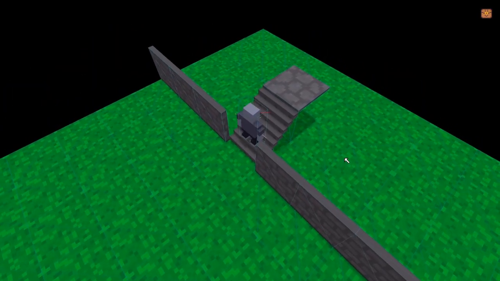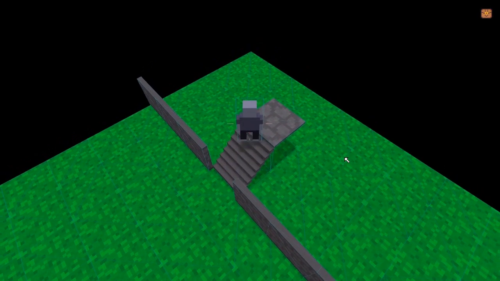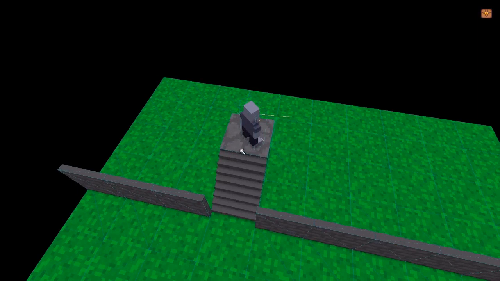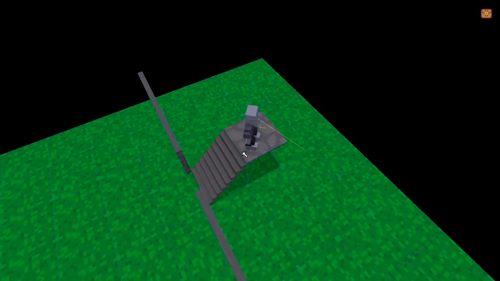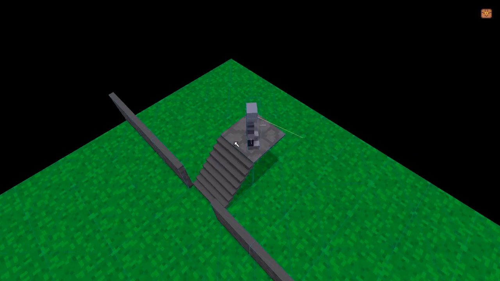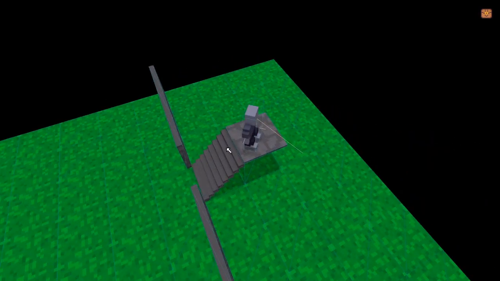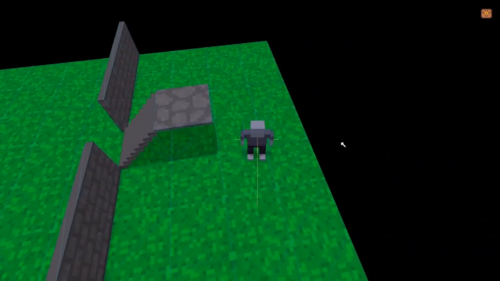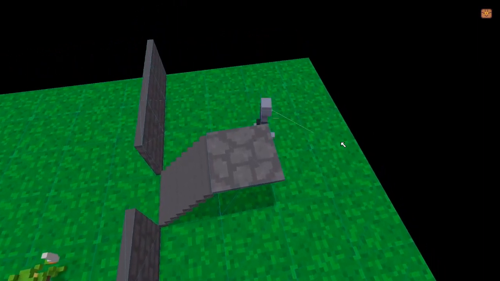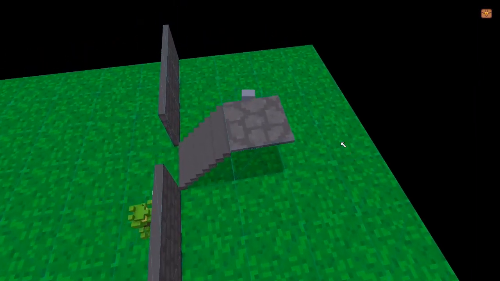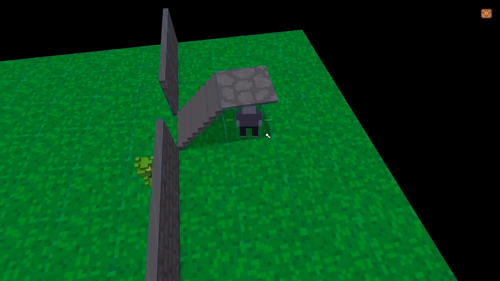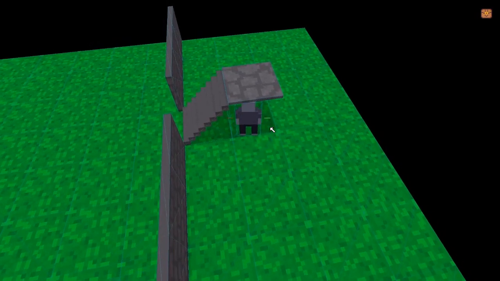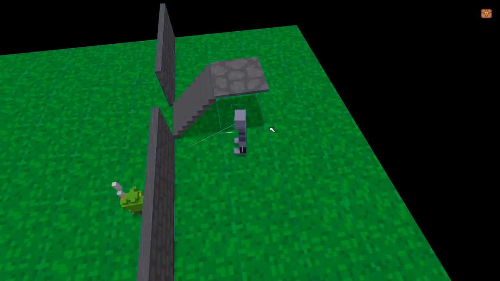You'll notice there's a slight issue when we get to the very top of the stairs that we are also catching slightly on this thin bit here. So again, you might want to adjust either the height of this tile or the collision of this tile as well. So I want to show you that quickly. But let's just see what happens if we drop off of here. We might be able to walk underneath. Yep, you can also walk underneath because it's higher than the player. It's worth mentioning that if the tile was any lower, obviously the collision box of the player might collide with the collision of the tile, so you might not be able to walk under it in free movement like we could in grid.